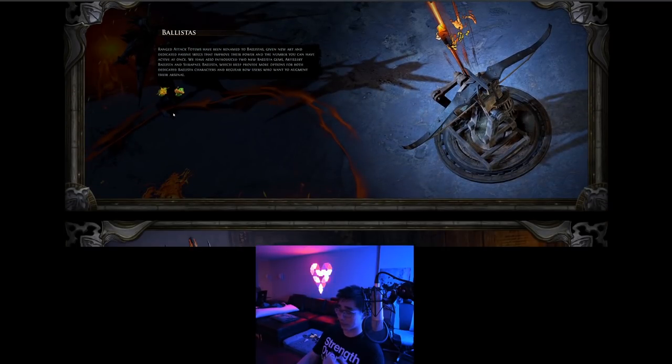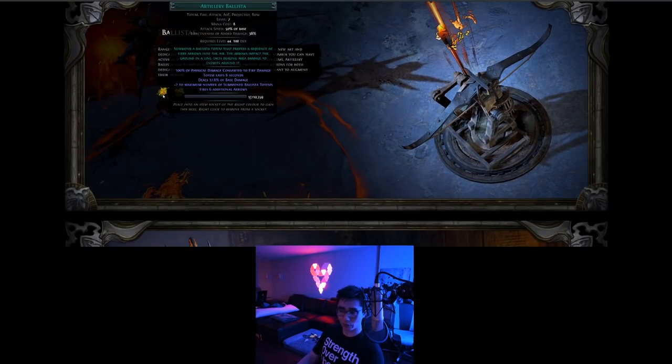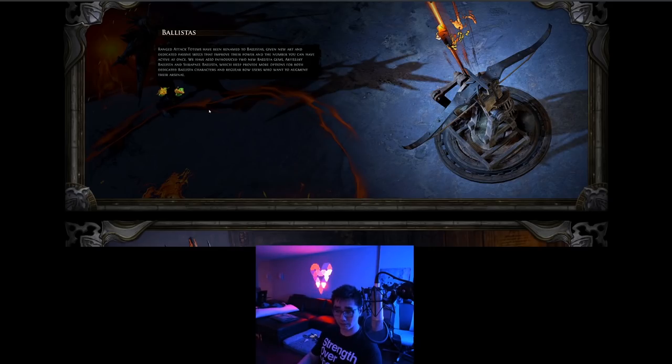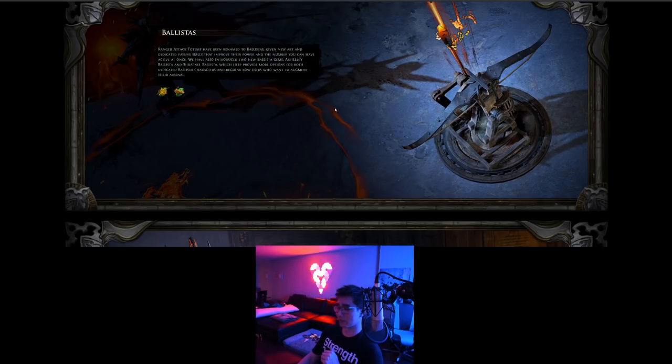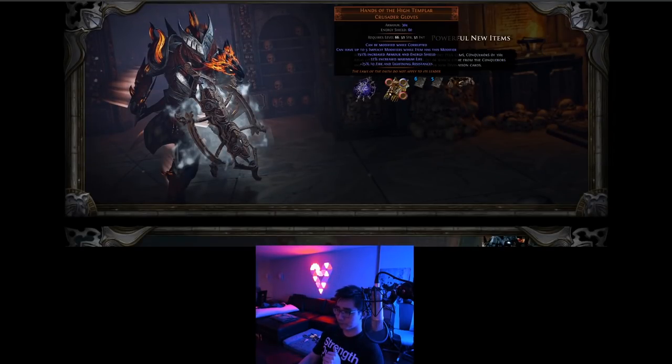Ballista is a new playstyle. You can go full Ballista without doing Iron Commander. They're also changing the skill tree to add Ballista stuff, so that's kind of nuts. This one is a Shrapnel Ballista. This one can shotgun, so shotgunning for these skills is now back. This might be more of a bosser than a mapper, based on what I've seen in videos and stuff, but that's pretty cool. New items.